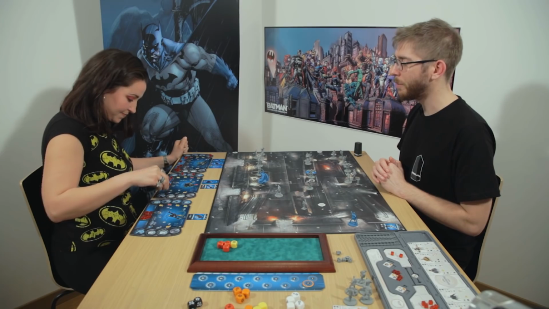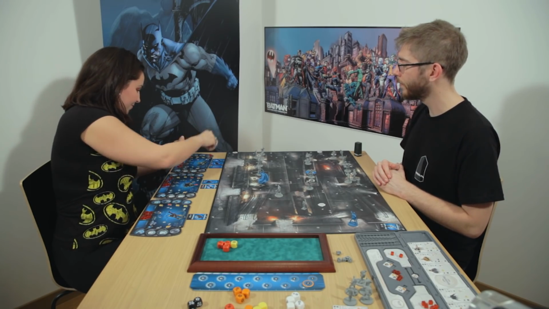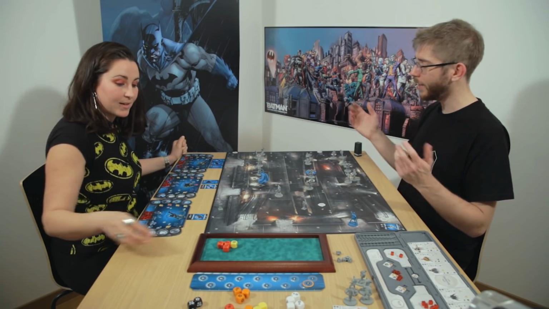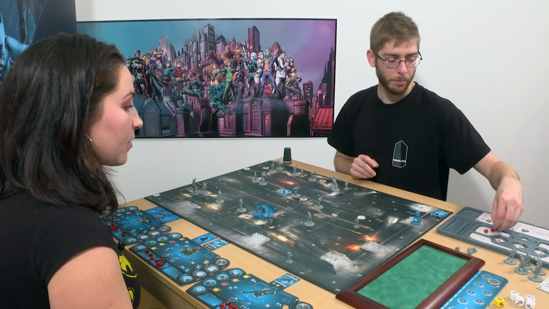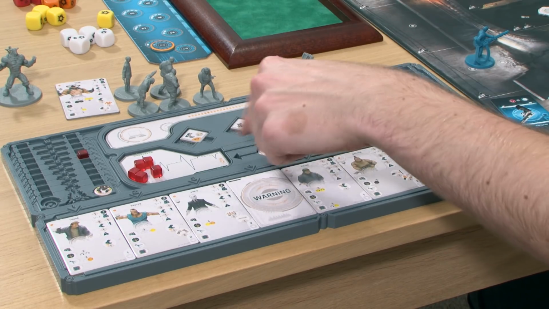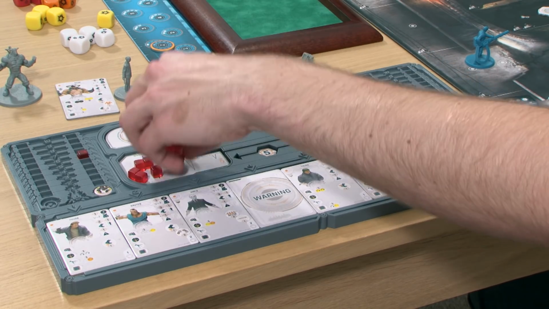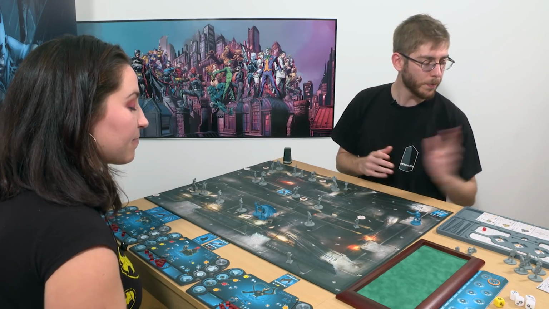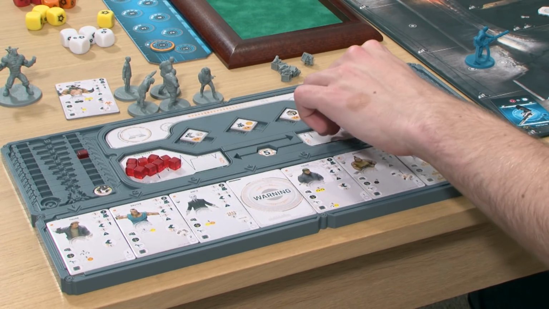So you do your upkeep. And it's my turn. So I do my upkeep also. I have a recovery value of 5, so I get 5 extra cubes. I will be able to activate 2 tiles.